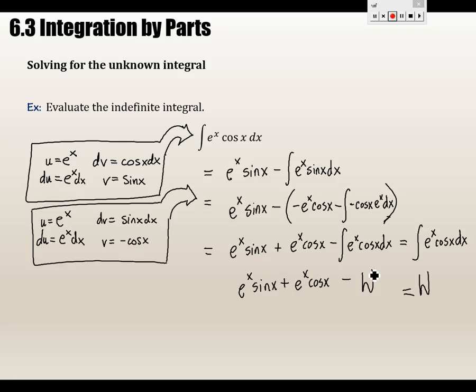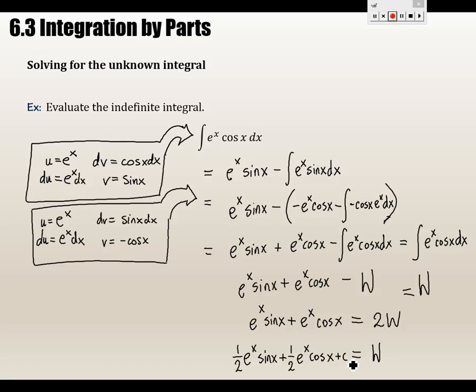Any chance we can solve for W? Anybody? Let's give it a try. Here we go. I don't know what I want to know, but I do know 2 times the thing I want to know is that. So the thing I want to know must be, yeah, half of this stuff, plus C.